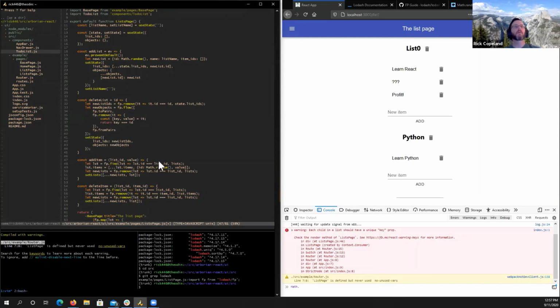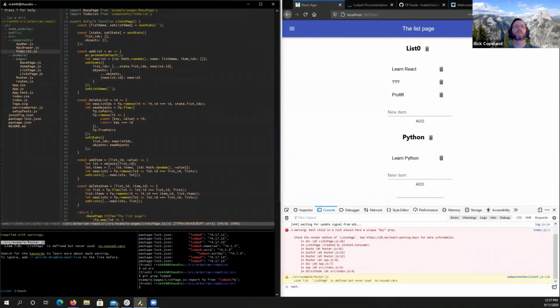Adding an item now is a little bit easier. So all that we need to do here, the list is actually just going to be objects.objects for the list ID. We can look it up directly in the objects, so that gets quicker.